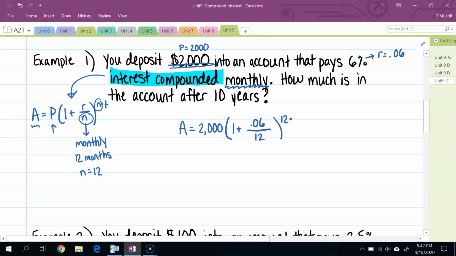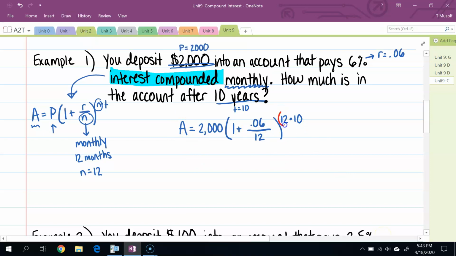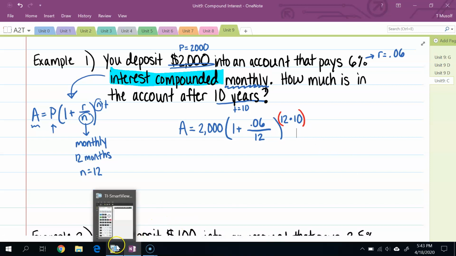All right, the last piece of this is how much time is passing. It says after 10 years, that means T is going to be 10, so that's what I would plug in this last piece. Now, since the part I'm solving for is already on its own, that means I can just type this entire thing into the calculator. The one thing I'll warn you is to make sure, for some calculators, this exponent is going to need to be in parentheses. So I just always put it in parentheses just to make sure you're good. That way, hopefully, there's no confusion about what to do.